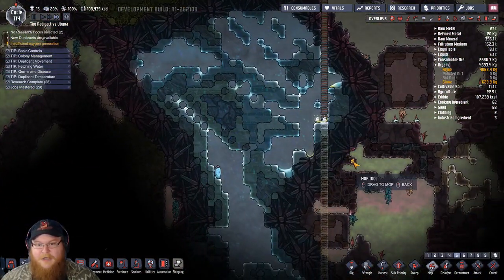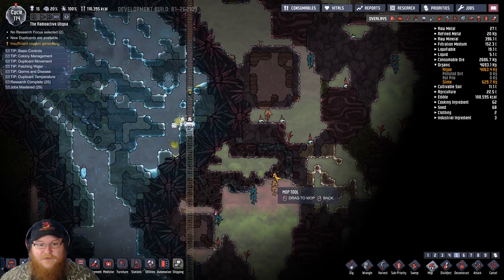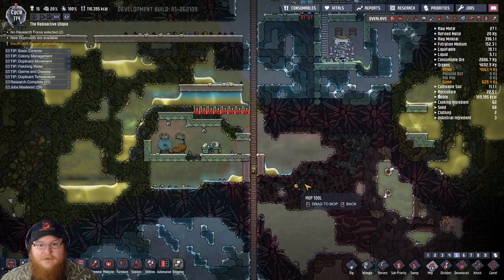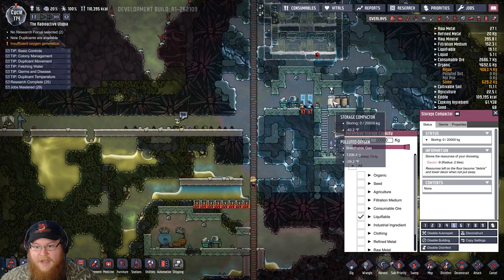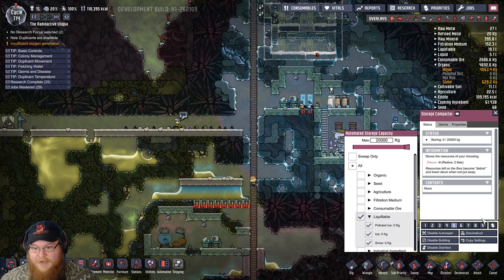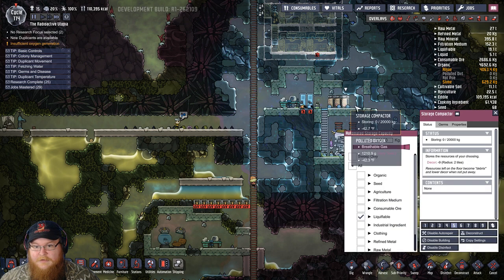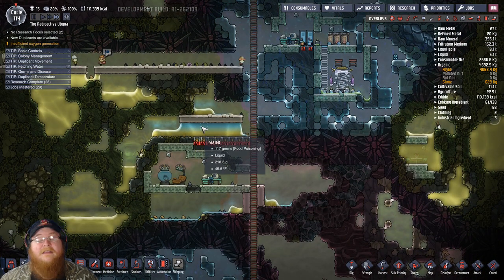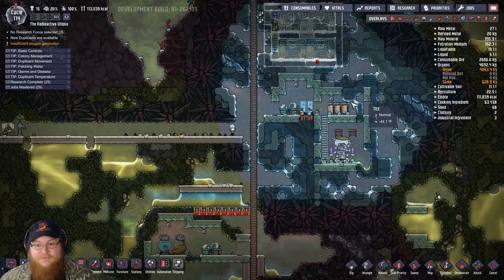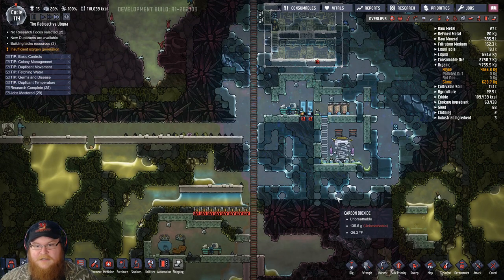Let's get this mopped up, so they don't have to get their soaky feet every time they come through here. And you guys are putting all the liquefiables in here, right? Oh, I need to put that on high priority, so all the liquefiables go in there and they don't liquefy like they have been. That's negative 40 right there? Okay, that's decent.